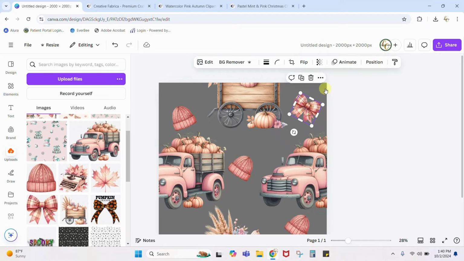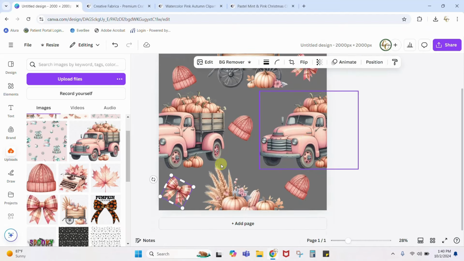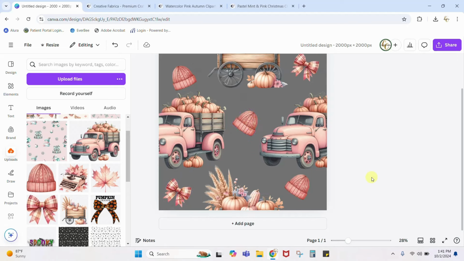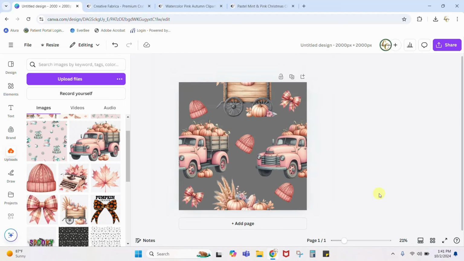And we'll duplicate and throw this one down here. Now these you can also hang off the bottom, the top, the side, whatever. You would duplicate them the same way. I'm not going to do that. I'm just actually going to stop right here so we can make this video not as long as some of my other ones. But let me show you how to get a really good background.